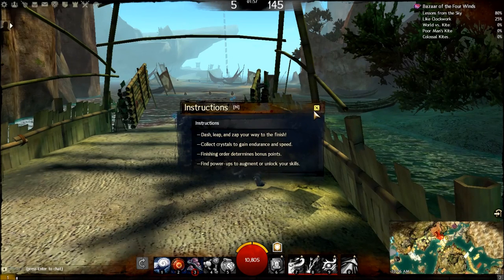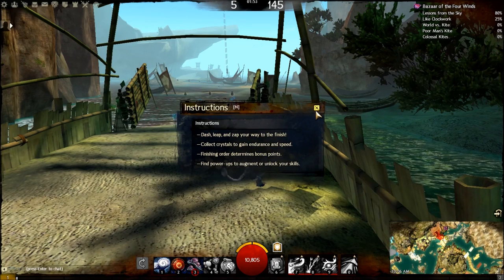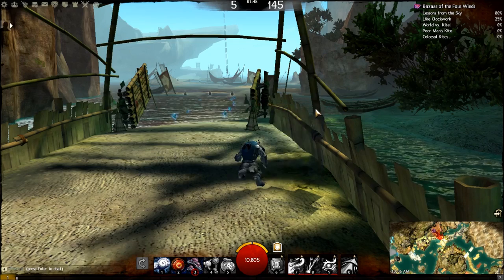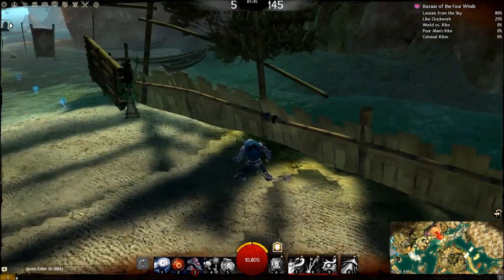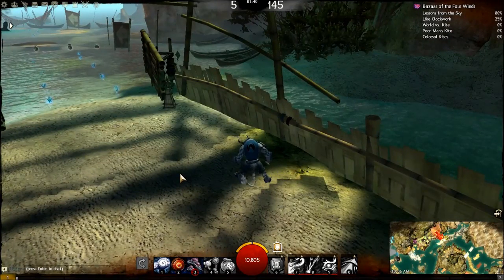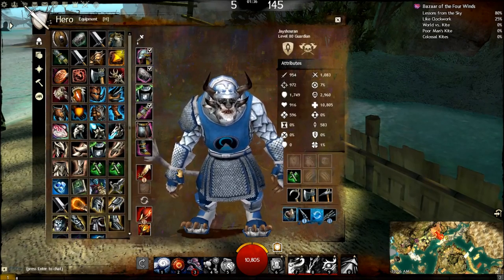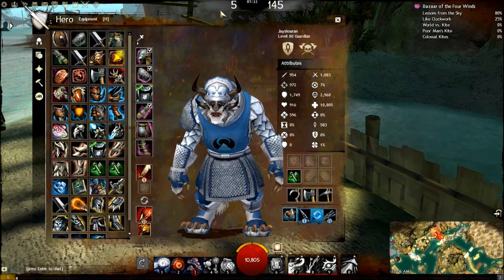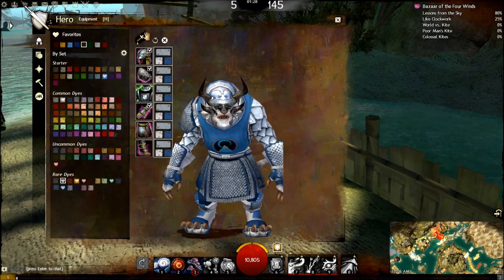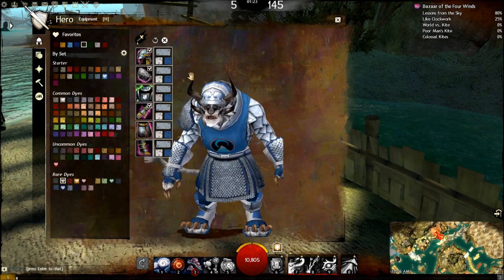Dash, leap, and zap your way to finish. A crystal thing doing speed. Finish order means bonus points on power ups to augment or unlock.